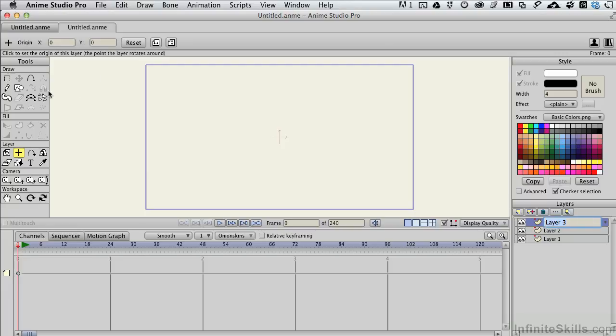I'm not going to rename that, but that gives us access to all of our tools over here. All of our fill tools. This little item here, the fill area, is connected over to the style palette. And then we've got our layer tools, which is how the layer itself, this area that we see inside this lavender box, is represented. So the tools palette to create stuff, to make stuff, is right here. It changes on the tools you have selected over here. Bones for rigging characters to move. The drawing tools for shapes that you work with. How the camera interacts with the scene. And that's the tools palette.